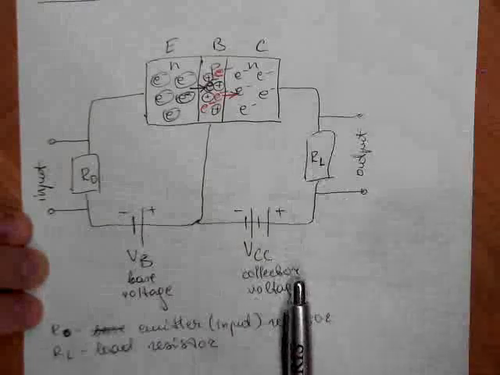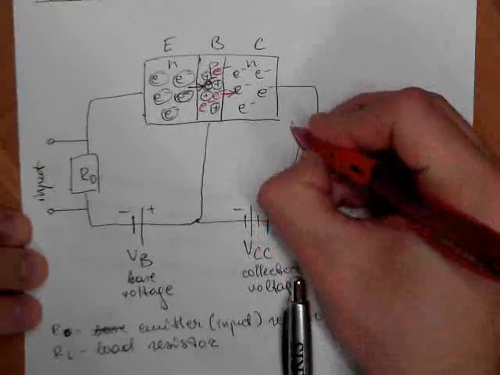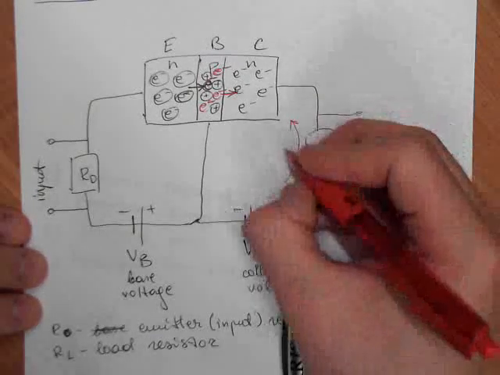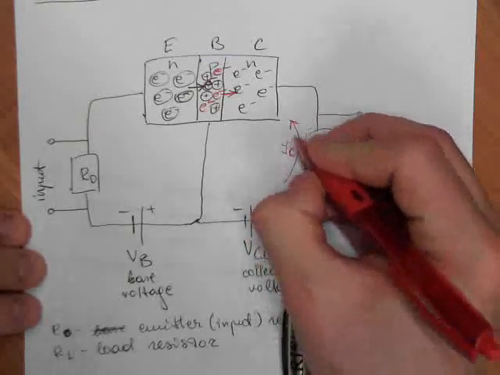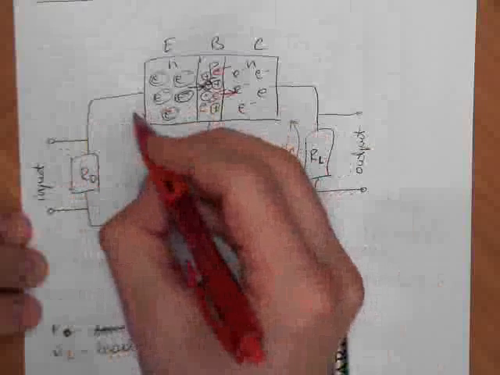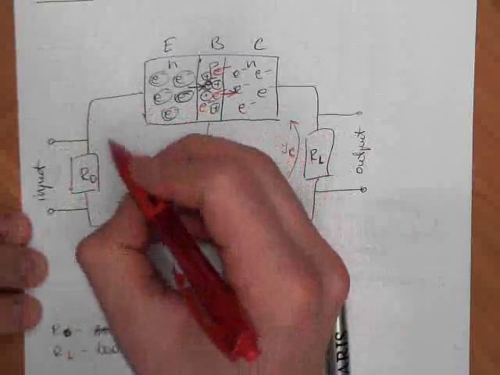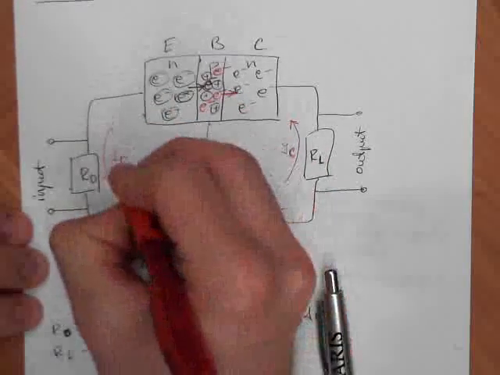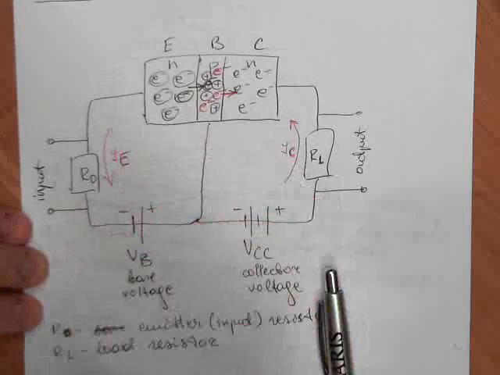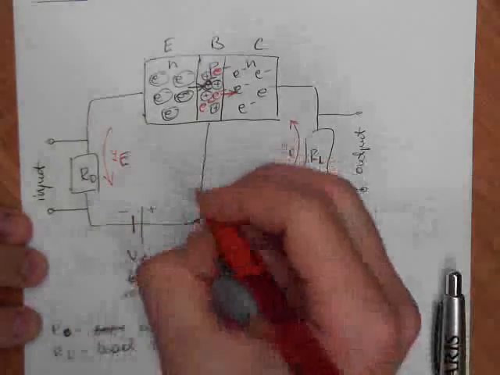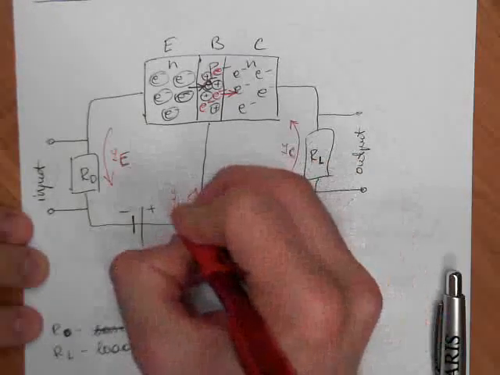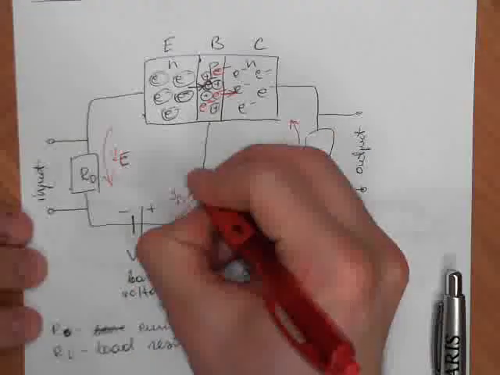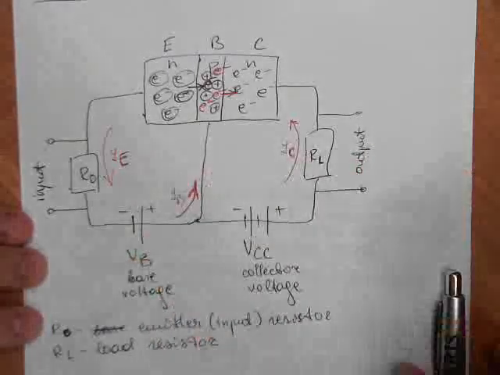So the currents flowing here are this. Electrons flow that way, but as you know, the direction of the current is opposite. So here we draw the collector current. For the emitter current, electrons are flowing in this direction, however we make the emitter current in the reverse direction, because that is the rule. This is the base current going in this direction. So three currents.